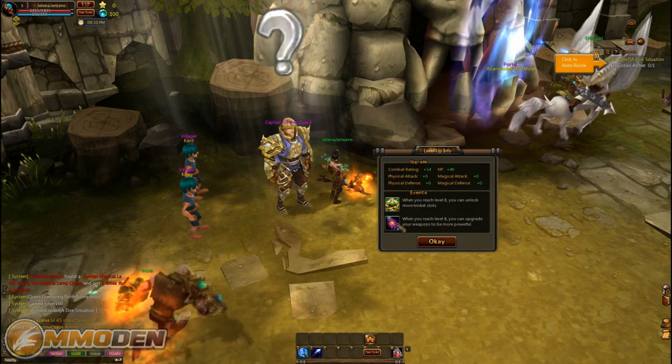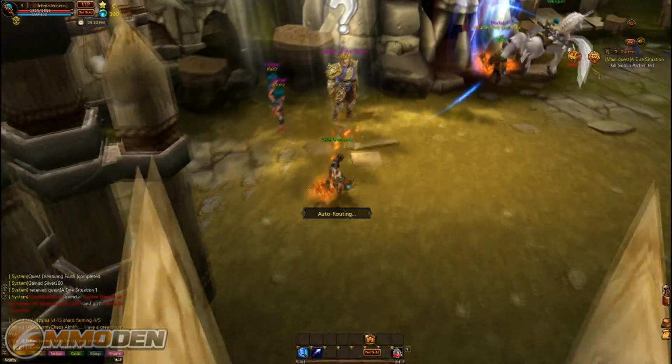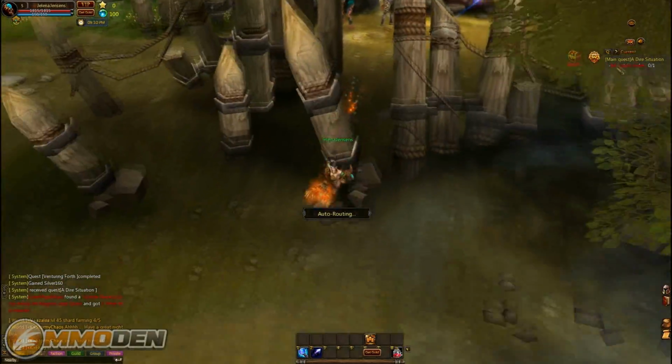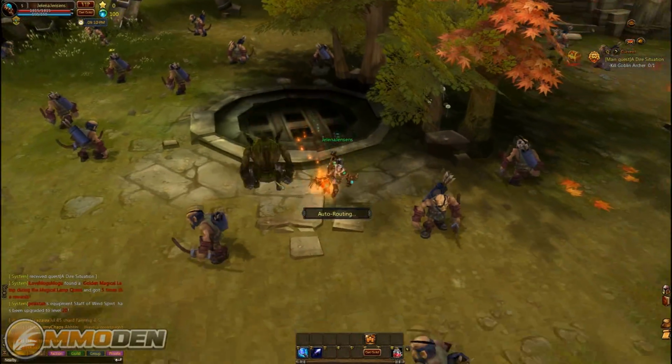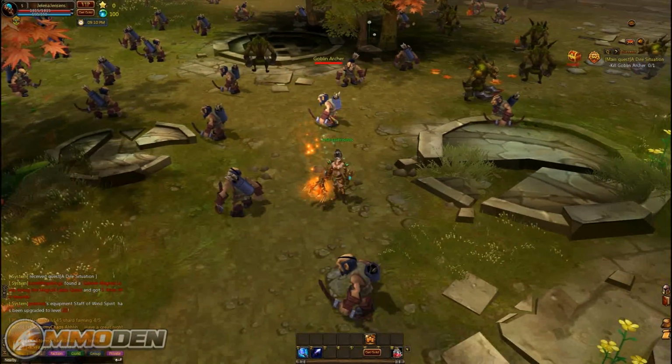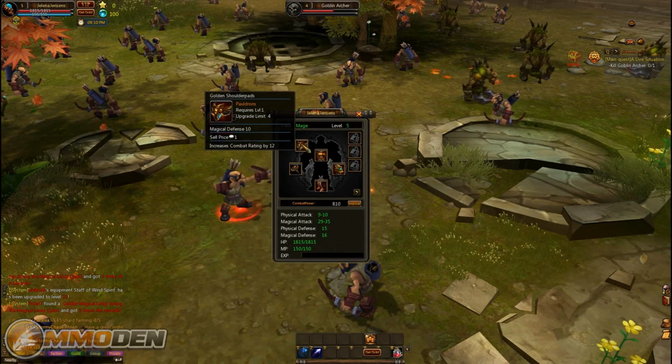When you reach level 8, you can upgrade your weapons to be more powerful. Don't worry, we're going to get to all of that. But one thing that's really cool is as you've got these quests to kill different monsters, you can click on the monster name and it will actually drop you right in the middle of a bunch of them. So you can literally just start wailing away on them. And while we wail away on them, we can take a look at our character.